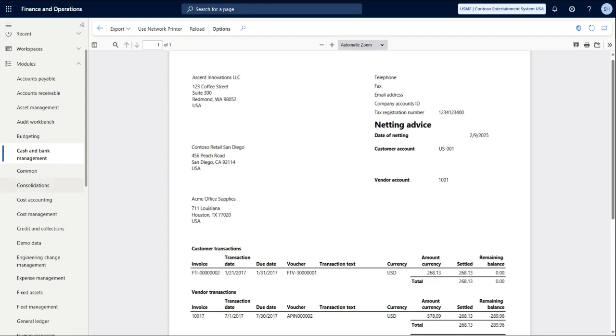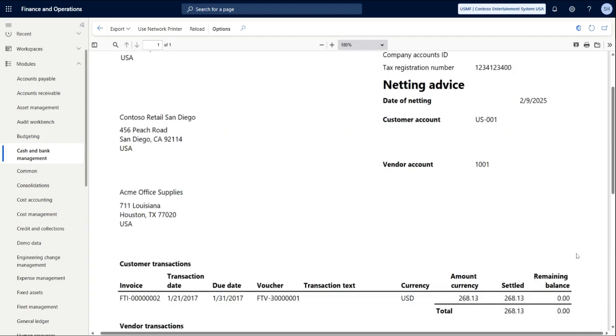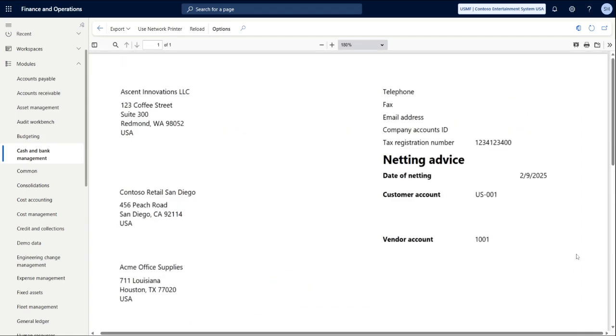So here in this particular screen, you will see that the customer transaction for the invoice FDI 002, which is of $268.13, is being netted against the vendor invoice 10017, which was of $578.09. So once the netting is done, the balance would be 289.96. So that's the advice. This can be printed or even documented against the transaction.